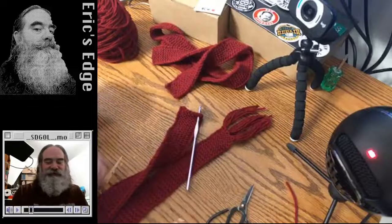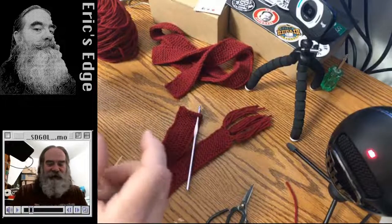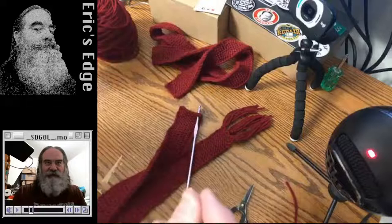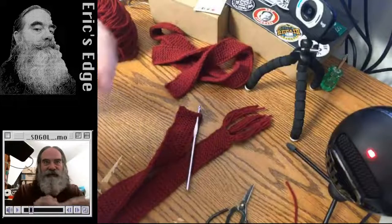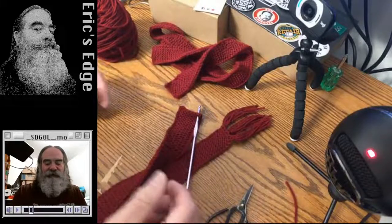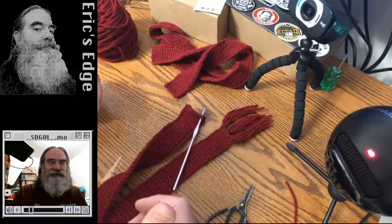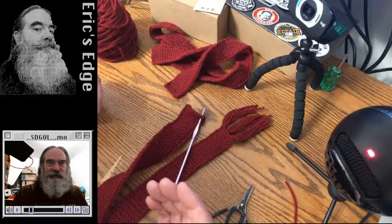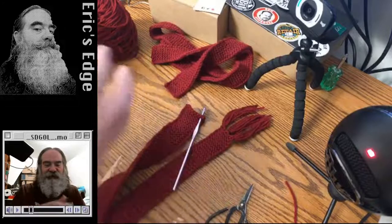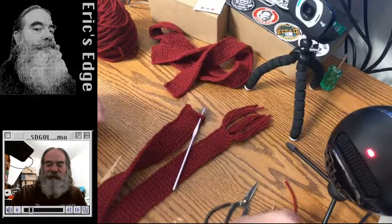Garth says his wife does a lot of crochet — your wife does magic because crochet makes no sense to me at all. Knitting is kind of magical too — you're taking a single-dimensional thread and pulling it through, hooking it on itself to create a two-dimensional or even three-dimensional structure. The topology of knitting is interesting — there's software that will take your knitting instructions and reproduce the garment in 3D so you can see what it's going to look like.